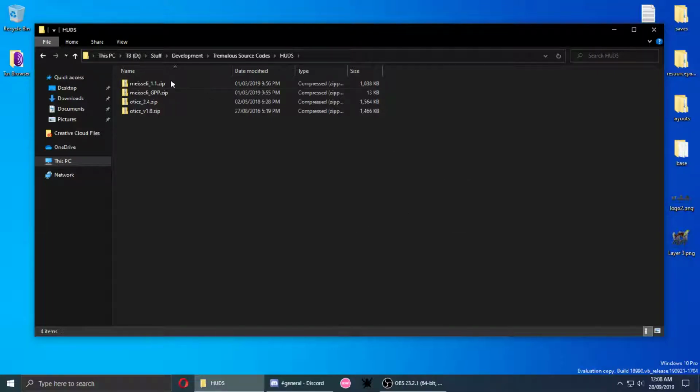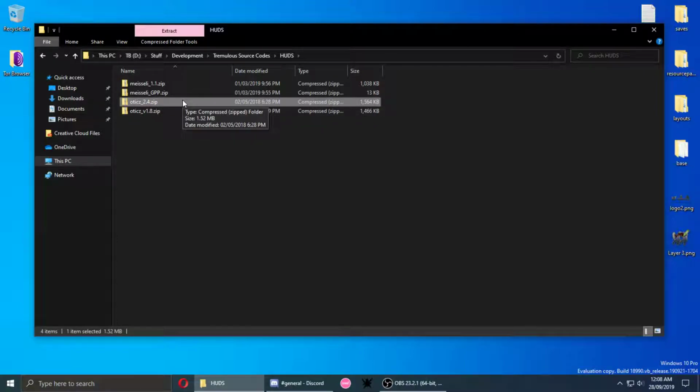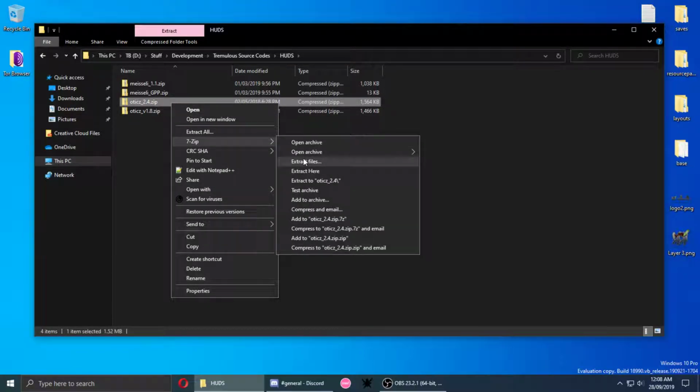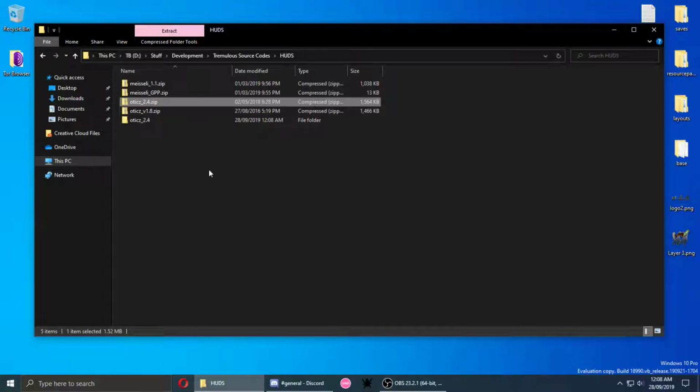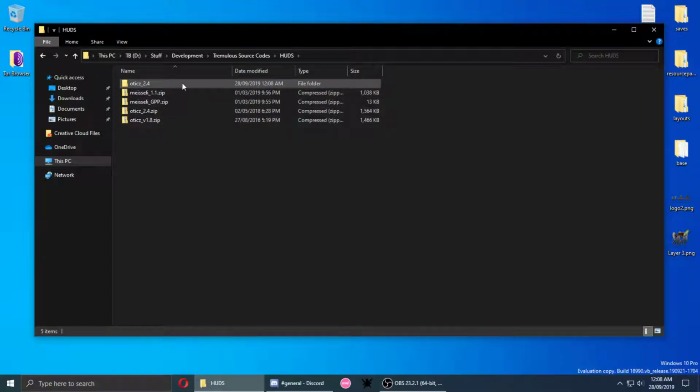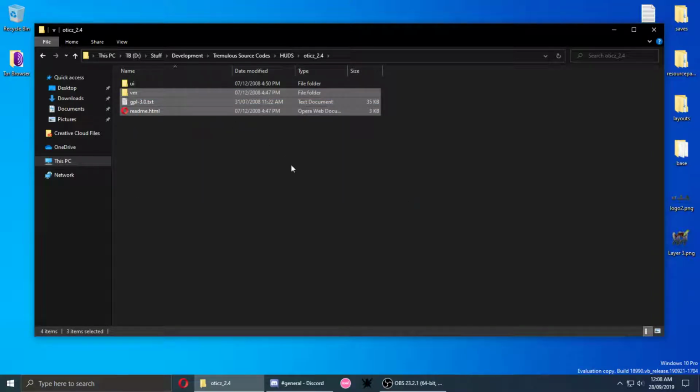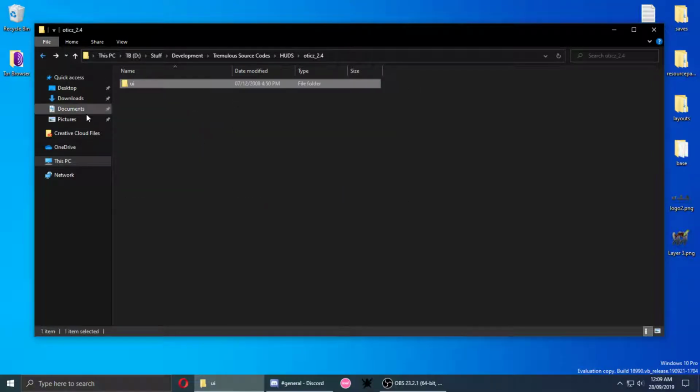But these are two that you can try that I can leave a download link for, and I'll leave some more as well because you can try them all, see which ones you like. I'm gonna use this one as an example, but essentially what you want to do is extract it however you can, and in here you can get anything really. Delete everything, you don't need it except for the UI folder.